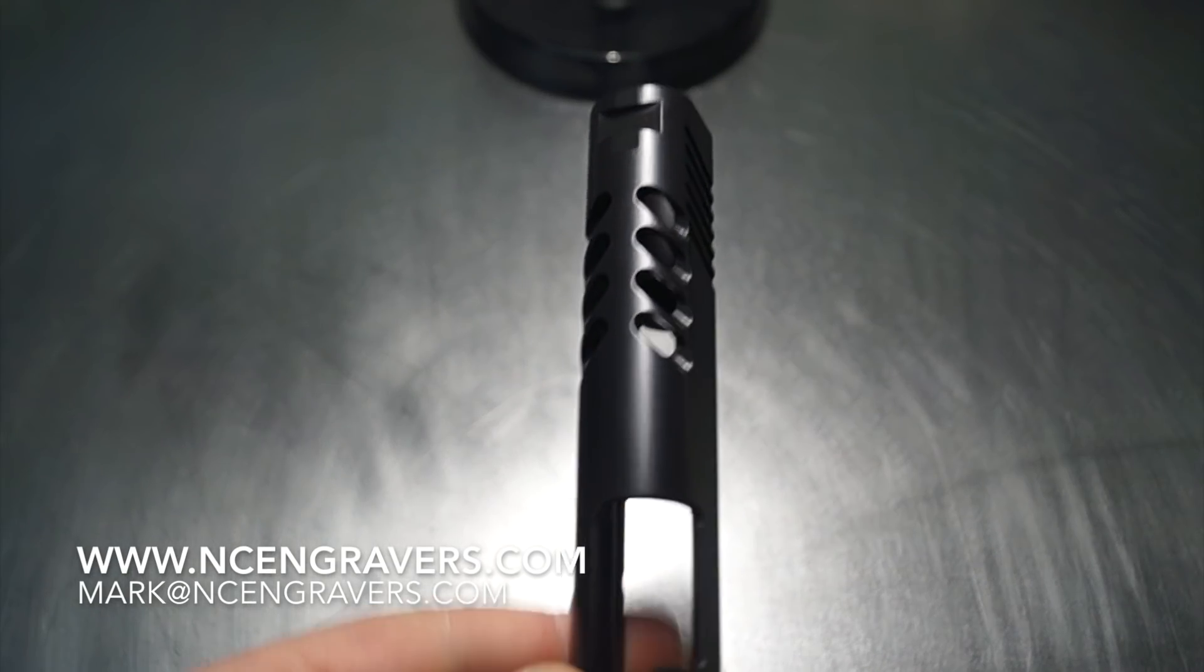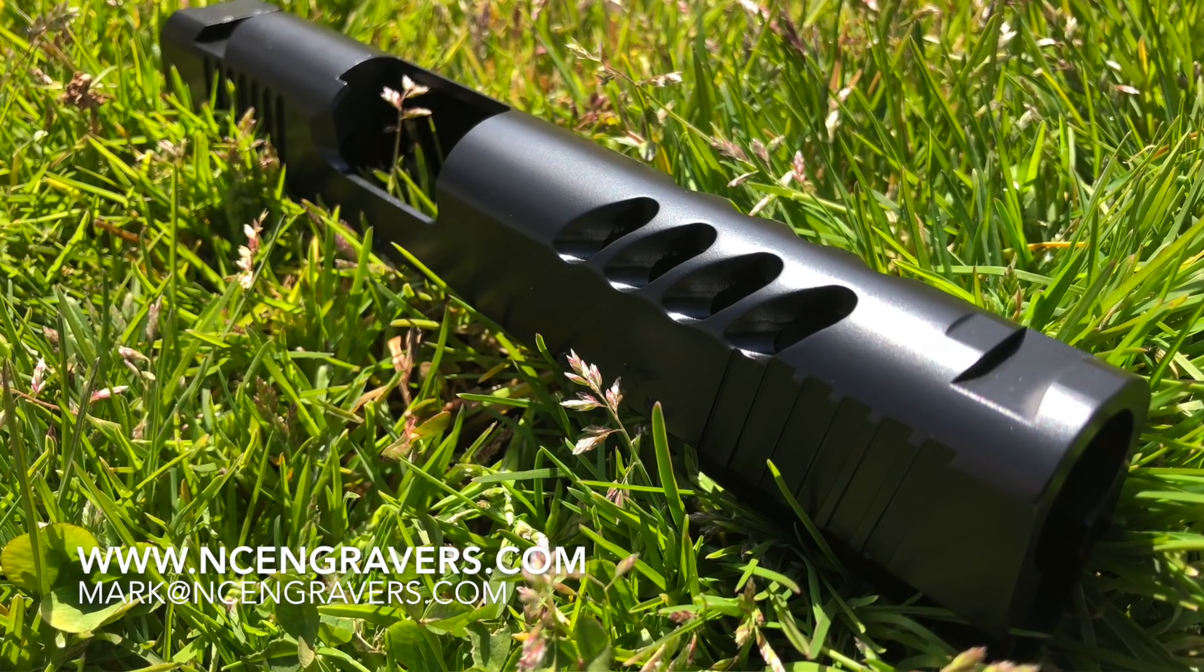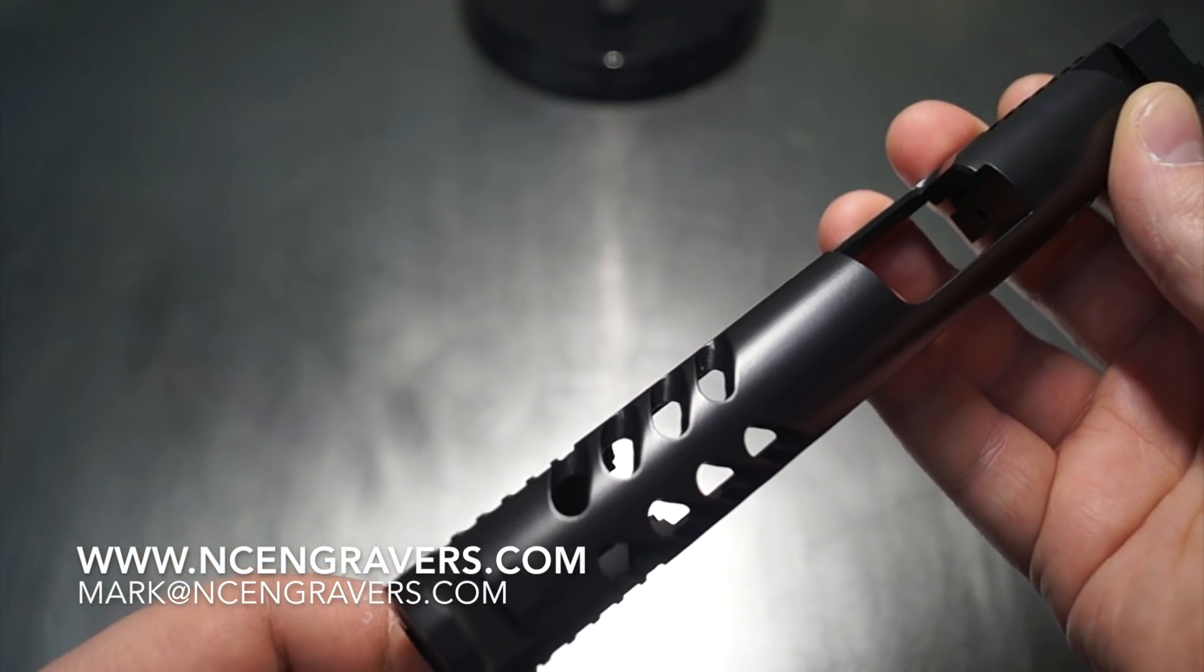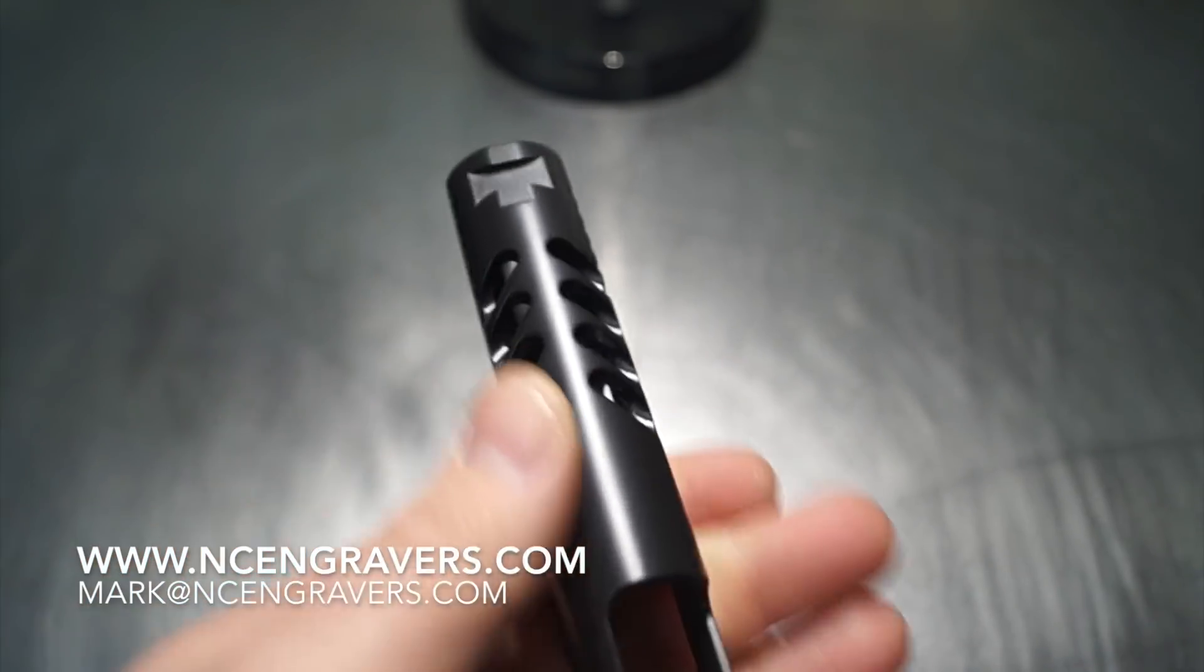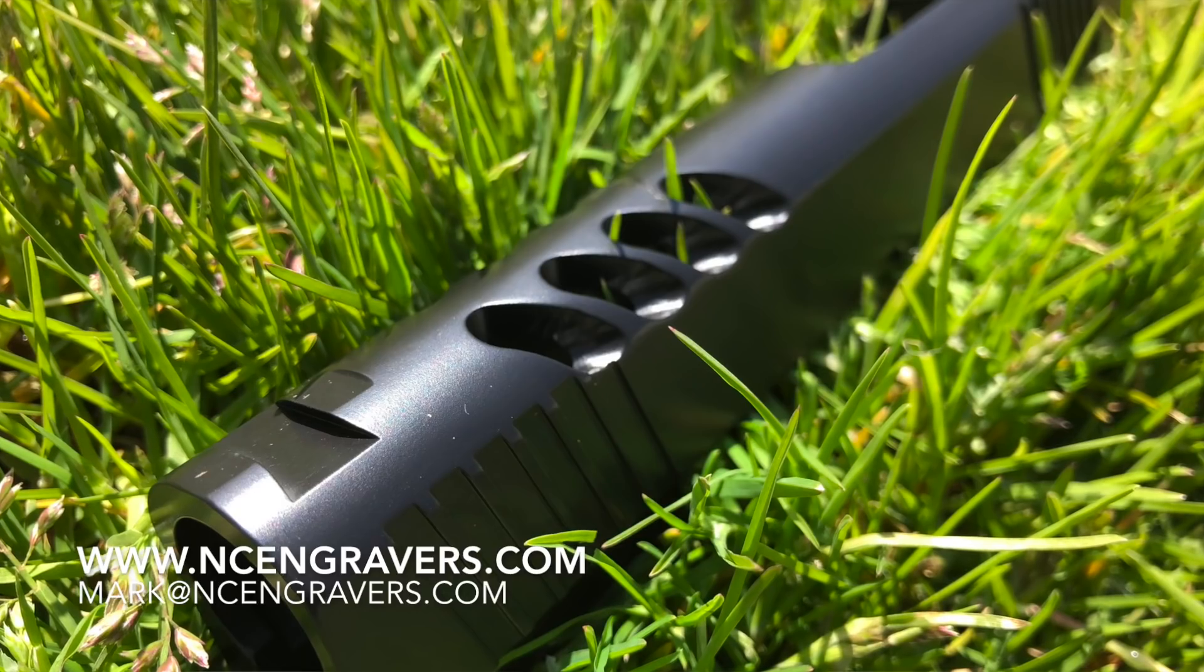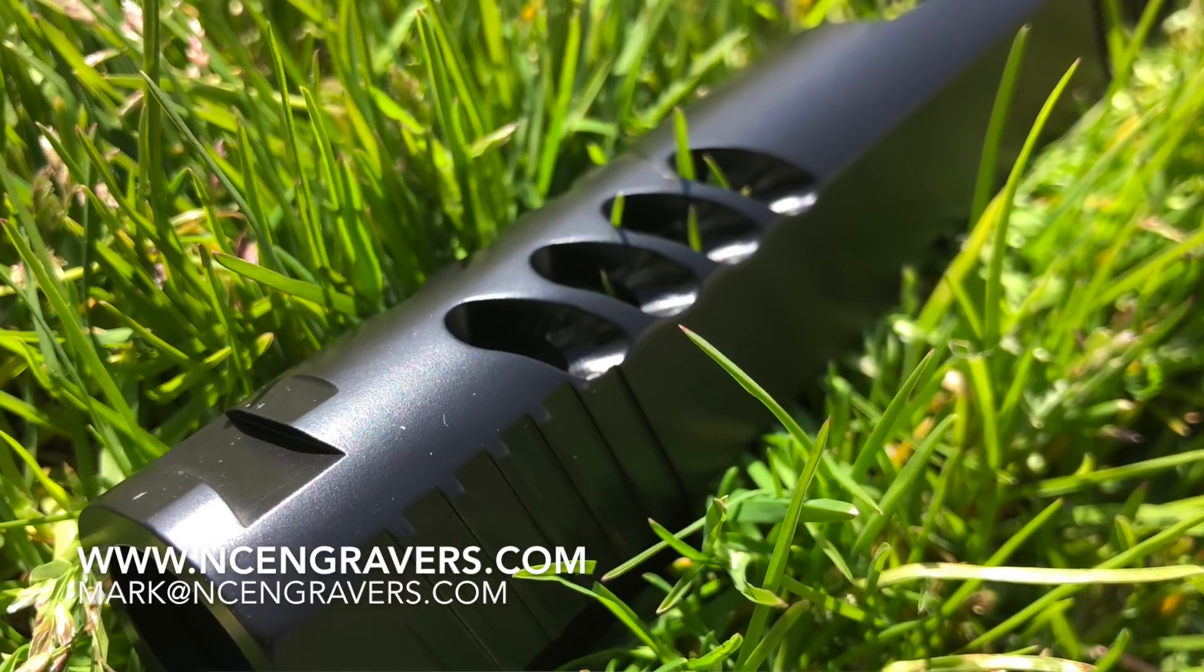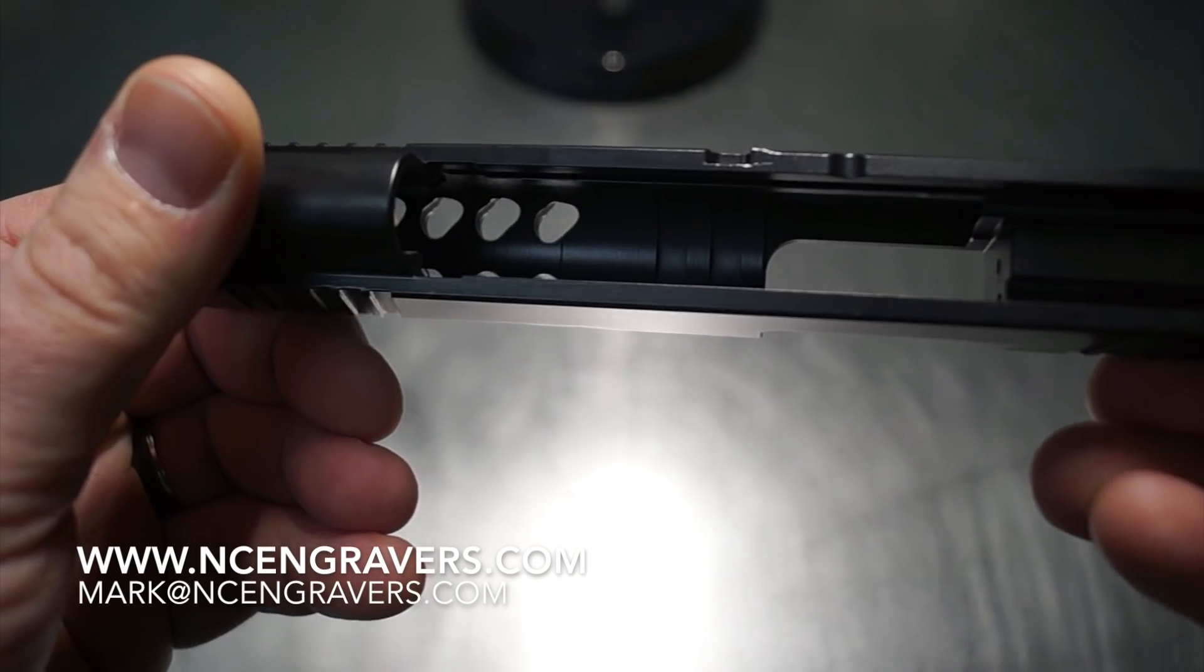And one of the things I want to add about this build is that having the inside of it curved adds an extra layer of difficulty on achieving the front serrations because it ends up leaving a lot of little tails of metal on the inside. It just comes out being one of those deals where there's extra steps that need to be taken. Things don't want to cut exactly as easy as they do with a Glock slide. I think the Glock slides are overall a harder substance to cut. They're more aggressive on the cutter, but the difference is that with the Glock slide, once you get down through the side, or I should say kind of the top roll, you're just kind of going down. With this, you're always on the roll all the way through because the inside of it's curved.